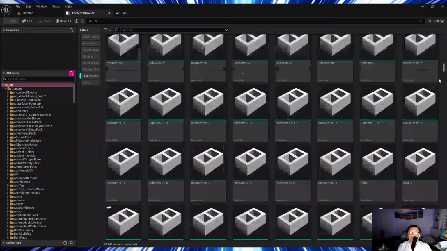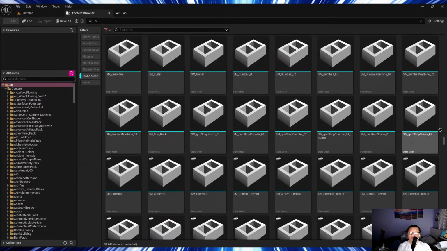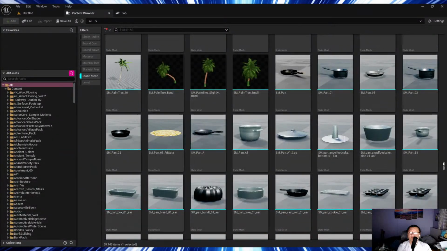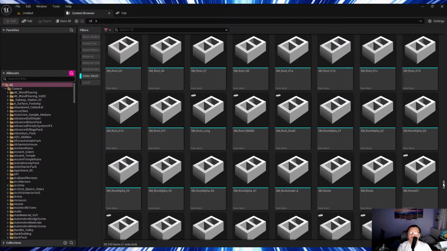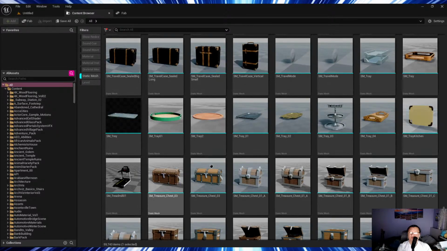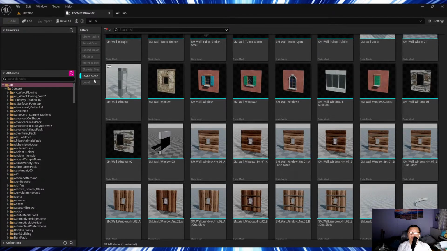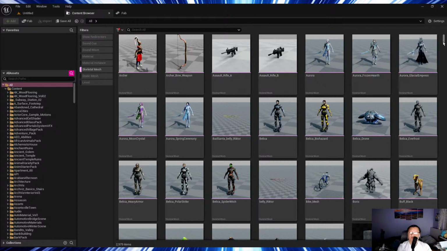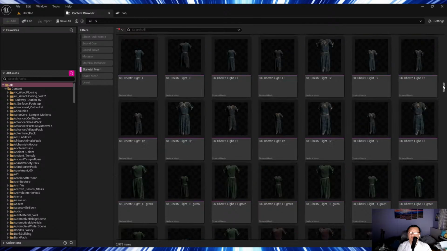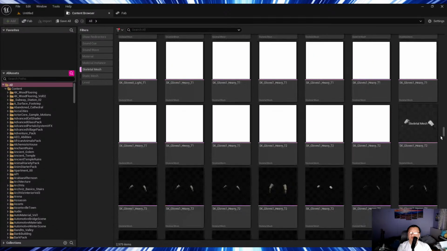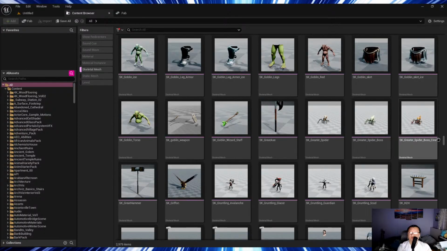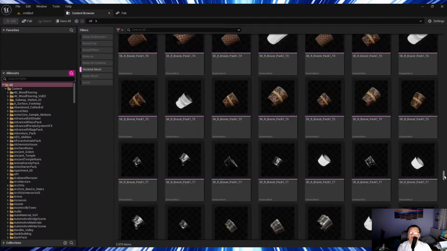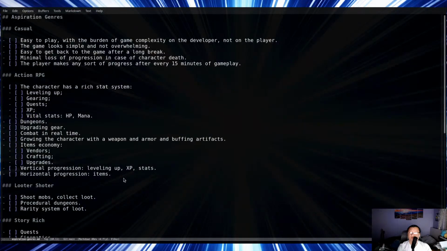So yeah, there are a lot of different types of assets, and I can use them. They're royalty free for me. Different types of chests and stuff, and as well I'm going to develop my own assets, skeletal meshes as well. There is a bunch of characters, but all characters I'm going to model by myself. I'm not going to use existing assets. Actually, I'm not sure. I may get some assets and modify them myself.